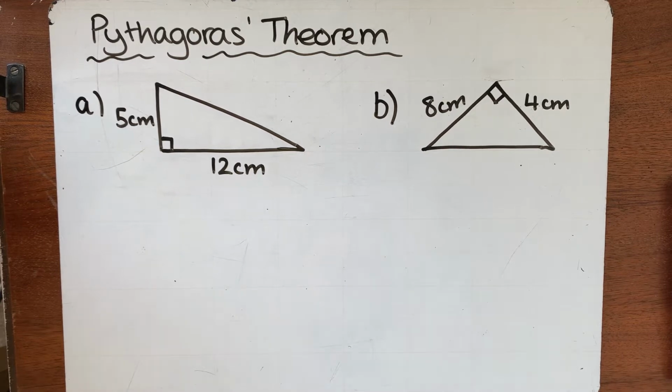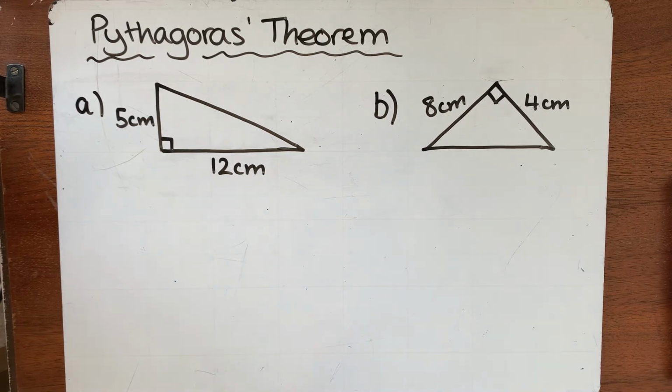This is the first of three videos that I'm going to do just looking at how to use the idea of Pythagoras to find the missing side of a right-angled triangle. On that note, Pythagoras' theorem only works when the triangle is right-angled. If you're presented with a non-right-angled triangle, you might still be able to use Pythagoras, but you would need to create your own right-angled triangle. All the examples we're going to look at today are right-angled triangles. We are more concerned with what the theorem says and how to go about using that theorem.